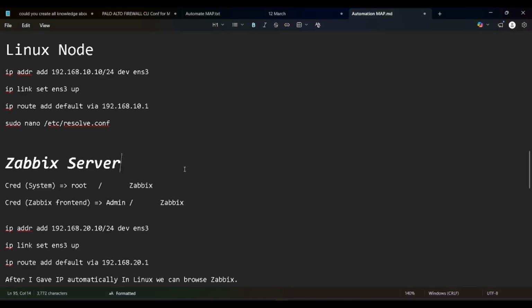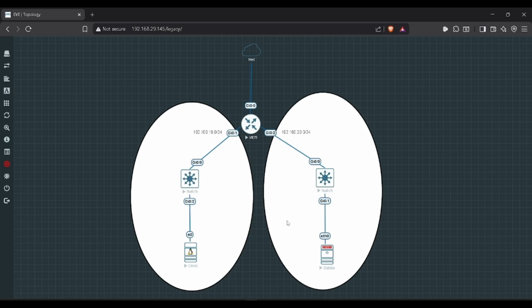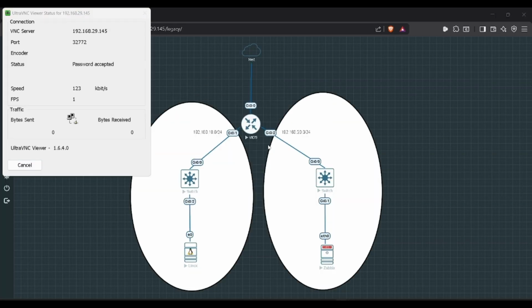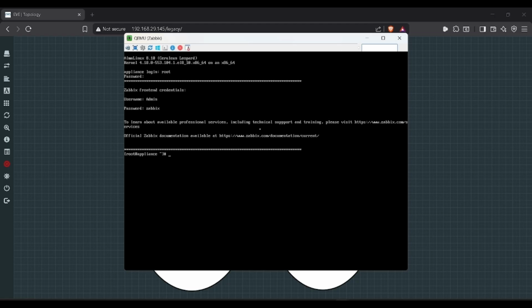So now let's configure our Zabbix server. Let's start our Zabbix server now. The username is root and Zabbix is the password.